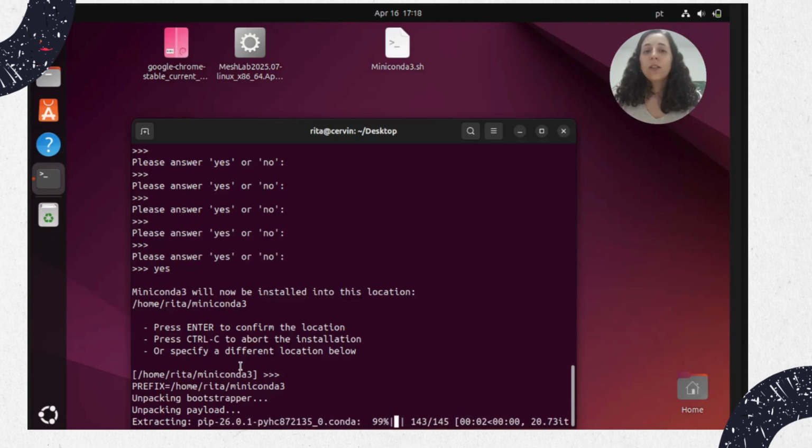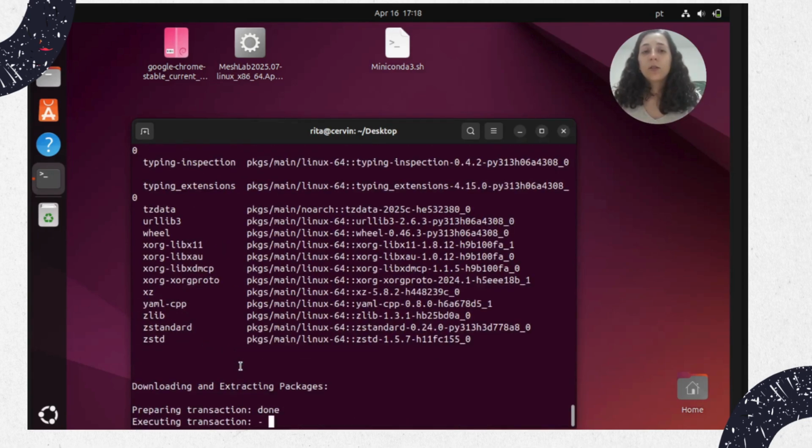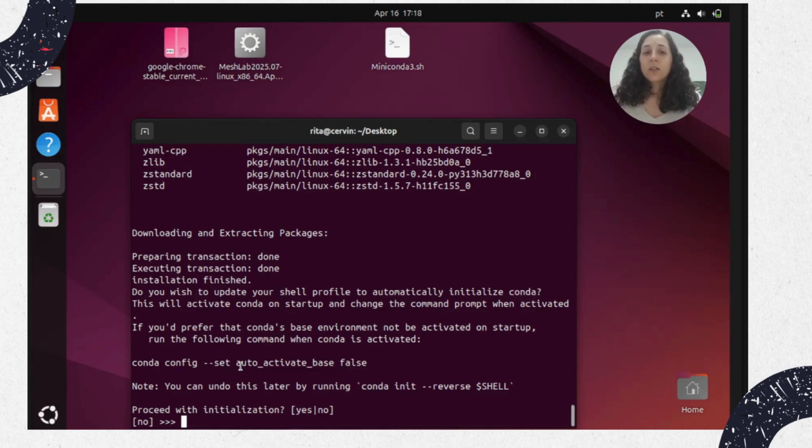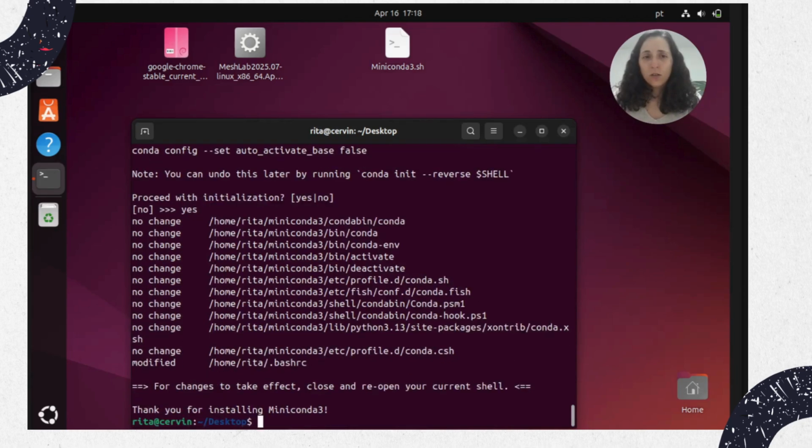So now that's it, it's doing all this installation. This might take a while, depending again on the software that you're installing. So here, yes, it's asking if you want to continue with the initialization. Yes.